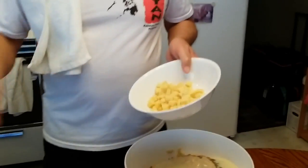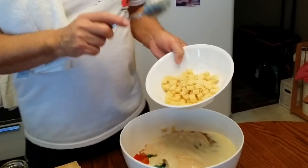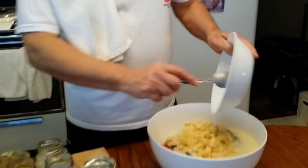This is what makes it very, very interesting, the cheese. This is a Dubliner. I forgot to tell you before. If you go to Costco, Dubliner cheese, taste that cheese, tell me what you think. It's delicious.